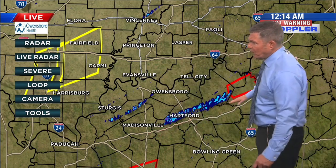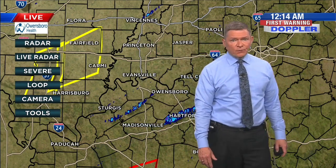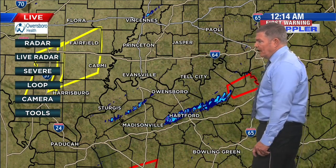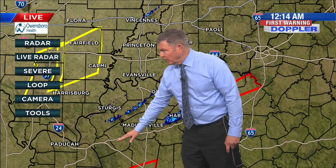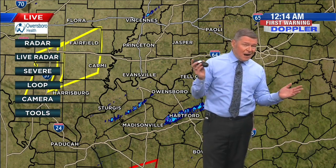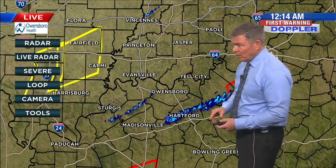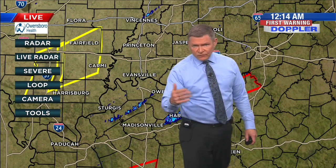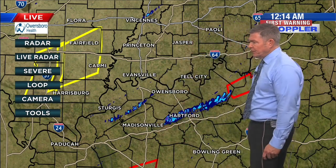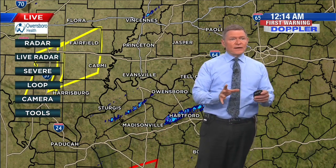But that's a long track tornado, and that's where we're going to be focusing a lot of our news coverage, certainly the rest of tonight and through the day tomorrow, as folks assess all the damage from what is probably the most significant tornado we have seen, I would guess, since 2005. Simply based on how long it more than likely was on the ground and the amount of damage it has done. Now, in '05, we actually obviously had the fatalities. We had major damage in the Earlington, Madisonville area. It looks like the communities hit tonight were not as large, but still lots of people affected.